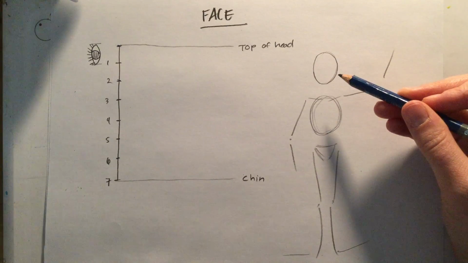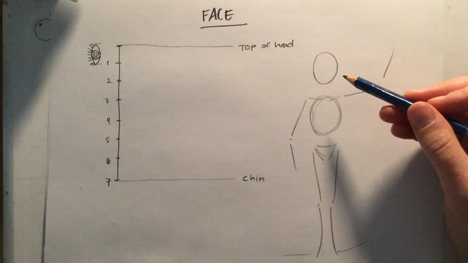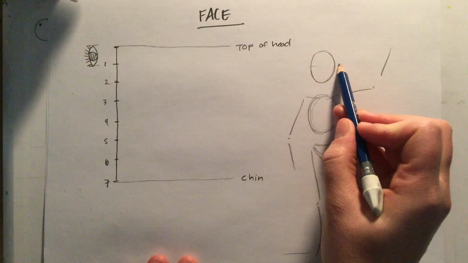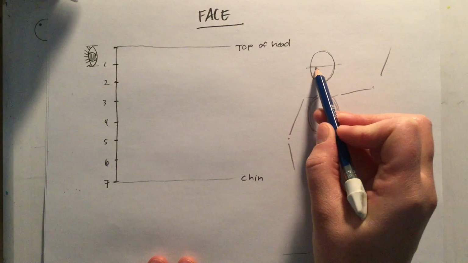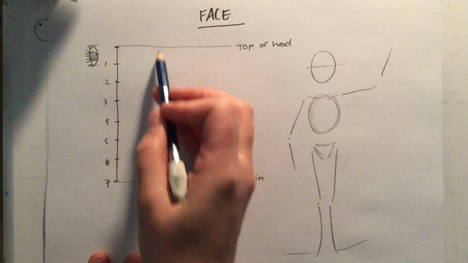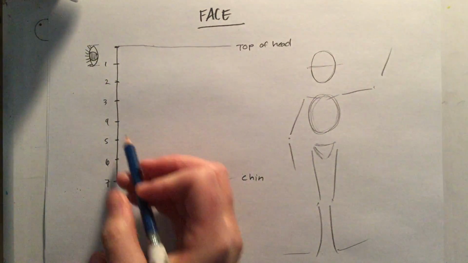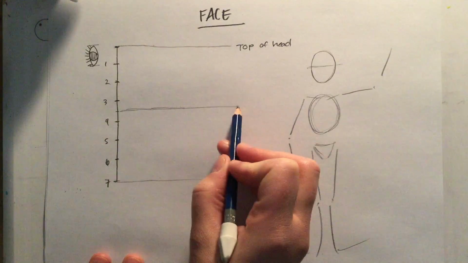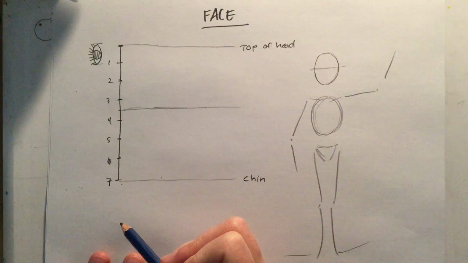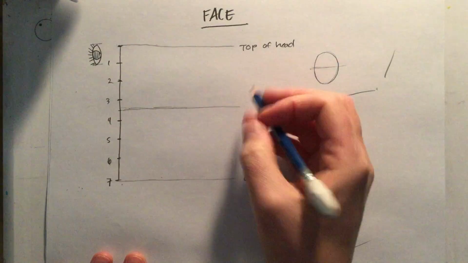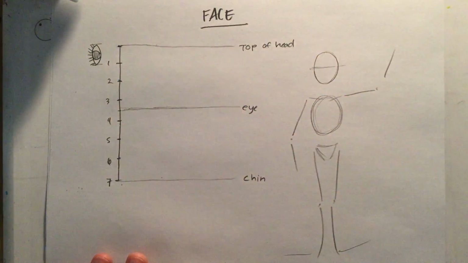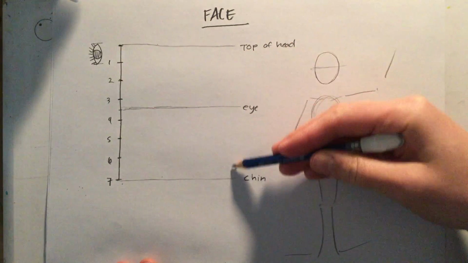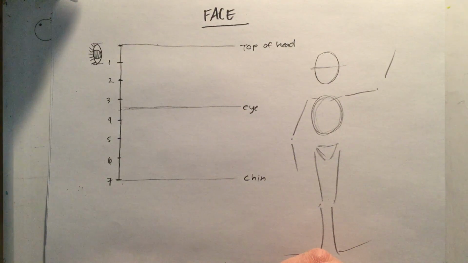So a couple things you want to pay attention to, and the first one is your eye line, and your eye line actually sits right in the very middle of your head. So you're going to find the center of your first main mass, your head. If we come over to our boundaries between the top of the head and the chin, that actually will intersect right here at 3.5. If you're doing your math, right, between 1 and 7. Okay, or if you divide 7 in half, you get 3.5. This is our eye line. Our eyes are going to be placed right there, up and down. Okay, we're doing vertical proportions first. Where do they go? Up and down on the face.